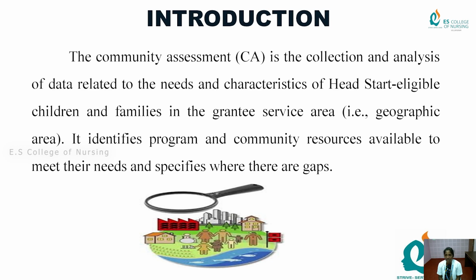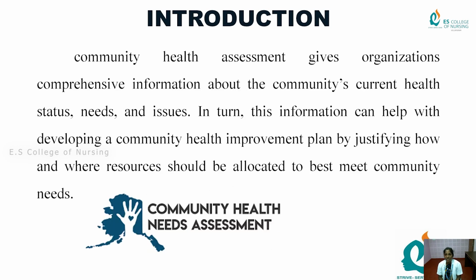The community assessment is the collection and analysis of data related to the needs and characteristics of Head Start eligible children and families in the grantee service area, for example, a geographical area. It identifies the program and community resources available to meet their needs and specifies where there are gaps. And community health assessment gives organizations comprehensive information about the community's current health status, needs and issues. In turn, this information can help with developing a community health improvement plan by justifying how and where resources should be allocated to best meet community needs.